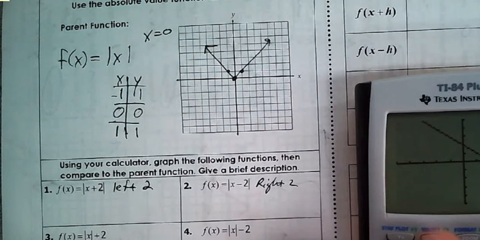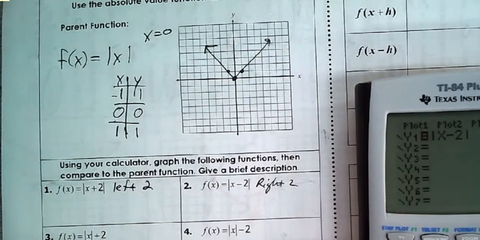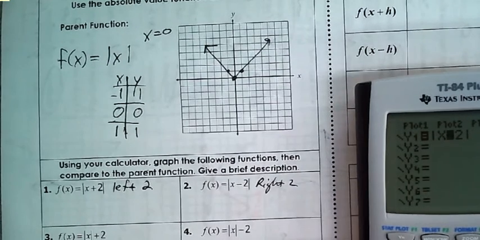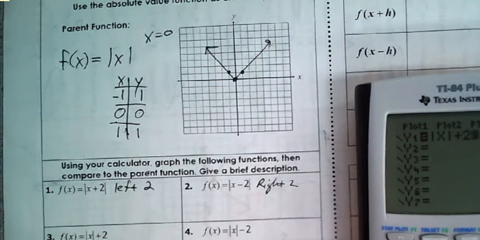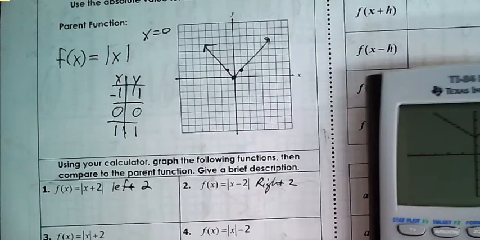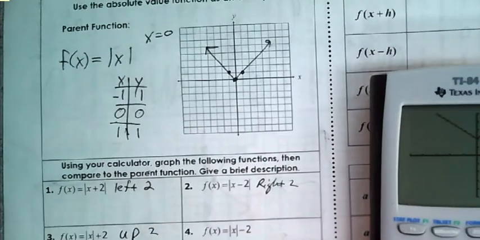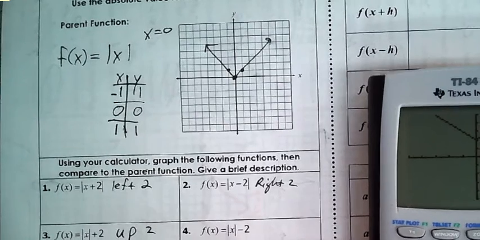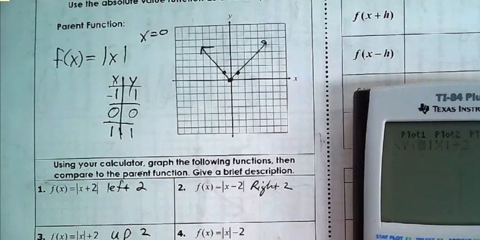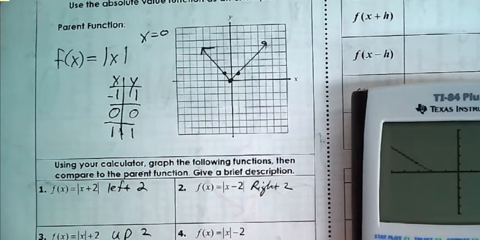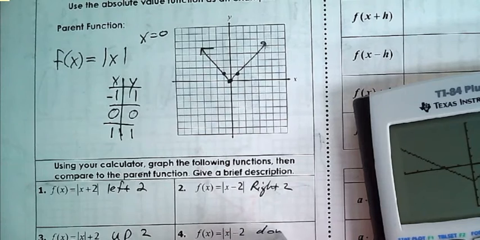So let's do y equals. Now, we want to put this plus 2 outside the absolute value. So I'm going to delete the minus 2 and then go outside the absolute value and do plus 2 and then graph. And there, yep, it is. Up 2. Write that down. Okay, so now to do the next one, change it to a minus 2 instead of a plus 2. And it will be down 2. A little pattern going on here.